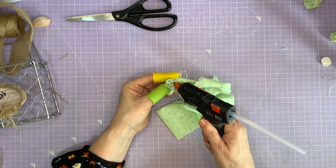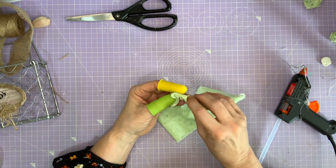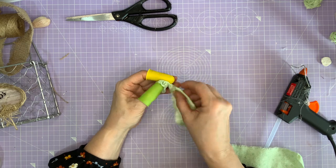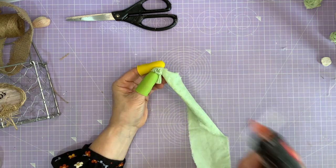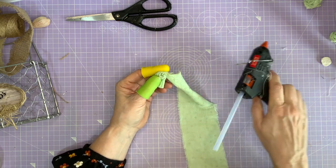And I almost got there with one. And then I just couldn't get the hang of it again. It's very difficult to do. And again, not difficult, fiddly. You need to practice a lot. I probably made about 20 of these roses now. And I'm still trying to get the hang of it.